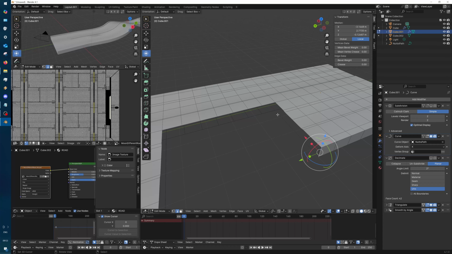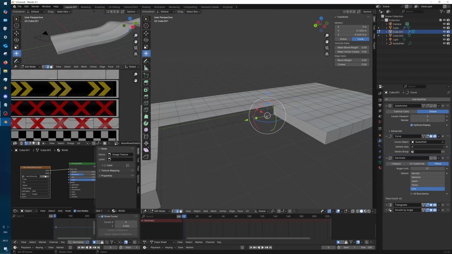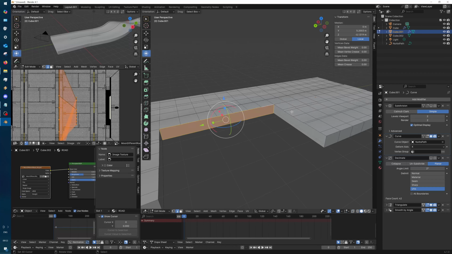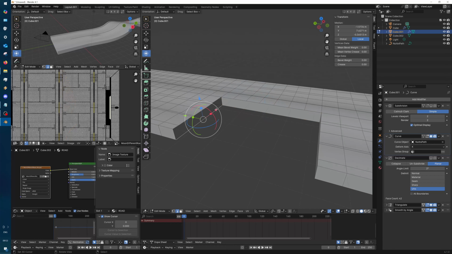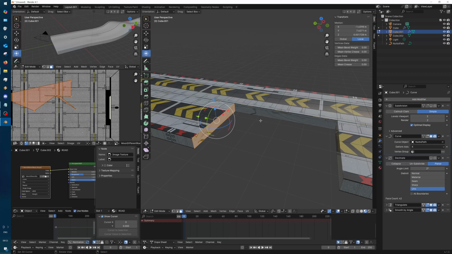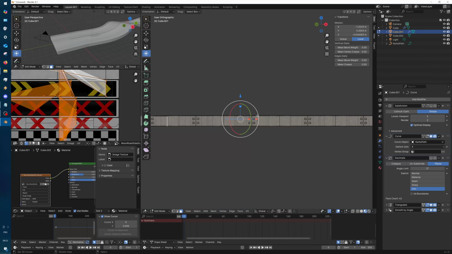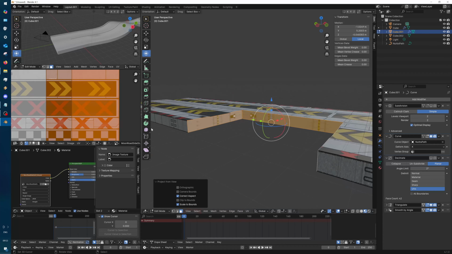Yeah, that's not gonna work too well. Oh well, I'm just being lazy and making a face that has all sorts of weird triangles. Actually, no, that's not even that bad. If the player is not gonna notice it, then who cares? So over here, I'm just gonna do a project from view. Yeah, that's fine.